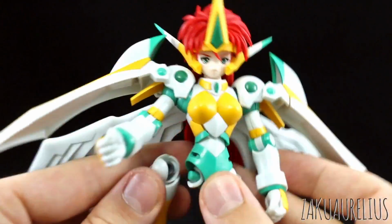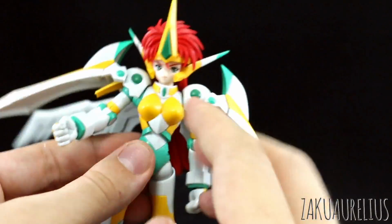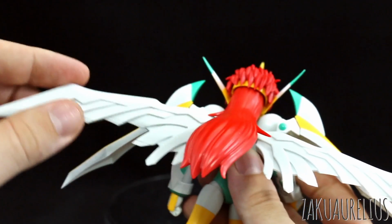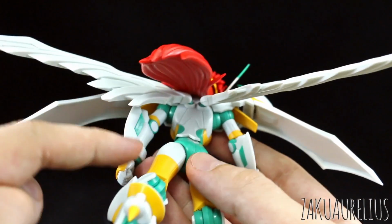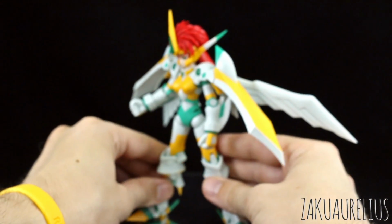You can see just other parts coming apart. It is going to be a bit more fragile than a Bandai kit, so just messing around with it here on camera, it's not going to work too well. But these wings here on the back are also articulated. They can move up and down and out, and they're just on ball joints. They're plugged into the back of the Valsione here. So let's talk about the other accessories and stuff that we have with this kit.